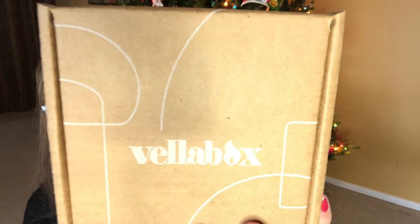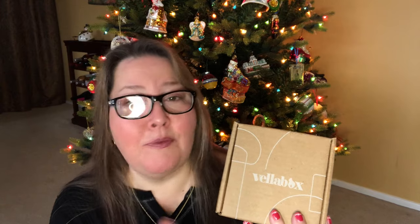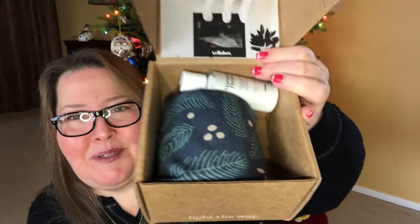Next we have our Vellabox. This is the bigger size — they have three sized candles. It is an artisan candle subscription. I will put my link and discount code below; with my code Catherine50 you will get 50% off your first box. They work with new candle makers each month and they are clean candles — no paraffins, no phthalates, none of the toxin-type things you're putting into your air. I've gone to them almost exclusively and really prefer knowing I'm not putting that in the air, especially with my grandkids.